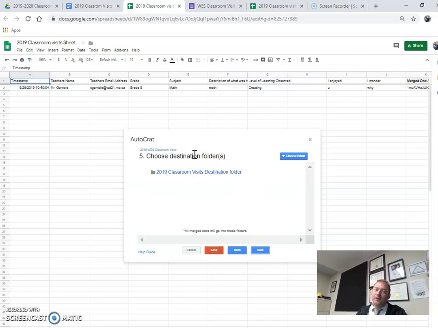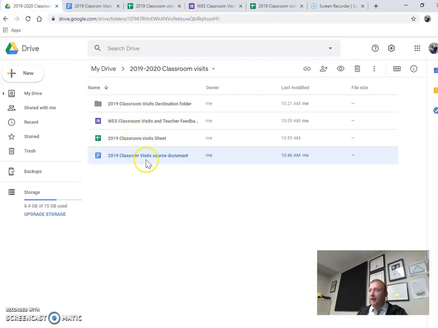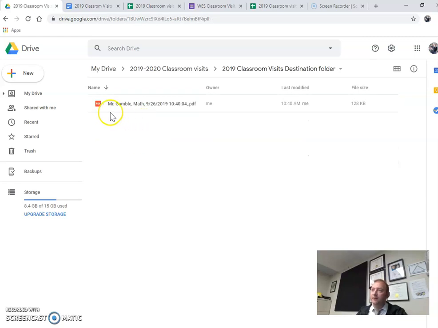Then you need to have a destination folder for that stuff. So that's another thing that in this file folder I've created. So every one of the PDFs that's generated from the form and the Excel spreadsheet being mail merged into the source document goes into here. So if I double click on this, you'll see that the first one that I created is the merge product. A copy of this is automatically emailed to the staff member I observed, and is also kept on my Google Drive as well, which is quite handy.